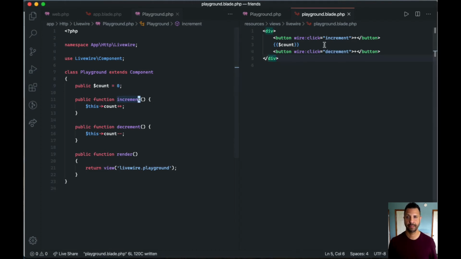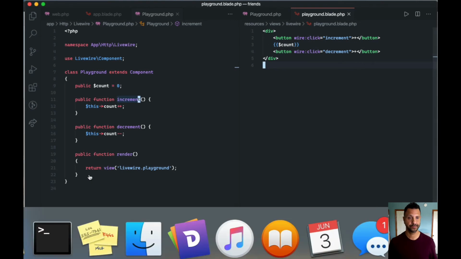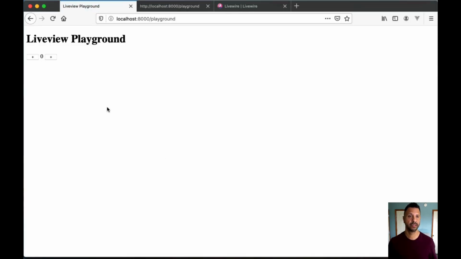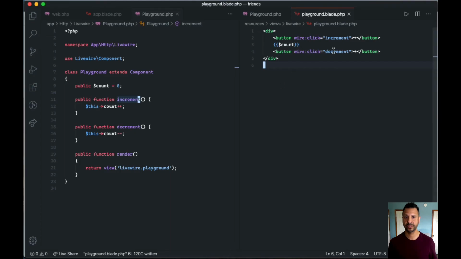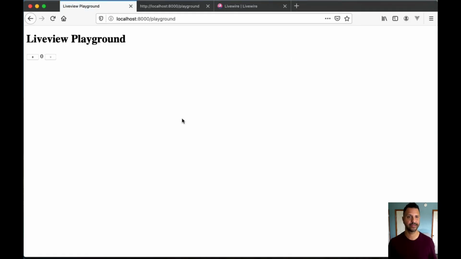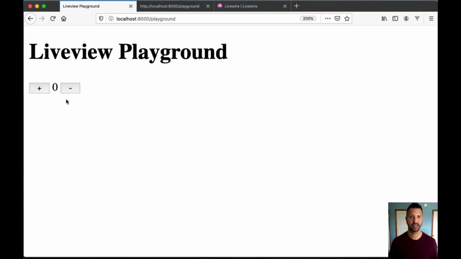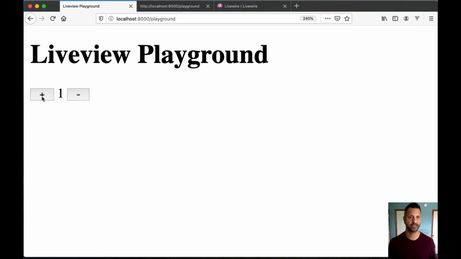And so let's try this out. So we have a plus. Oh, I didn't change my symbols here. Minus. Okay, that looks better. So we have a plus and a minus. Bump that up. So if I hit the plus, boom, look at that. My count, my state, is automatically getting updated. And all I've written is just a couple lines of PHP and some HTML to wire it up to interact with it. Okay, that's really cool and super powerful.